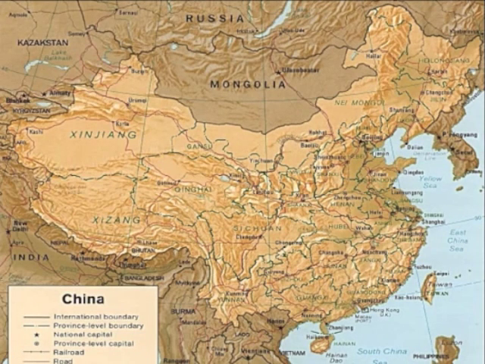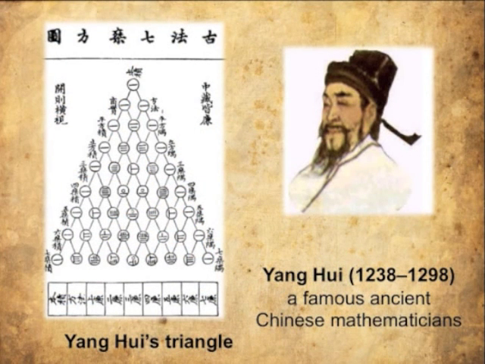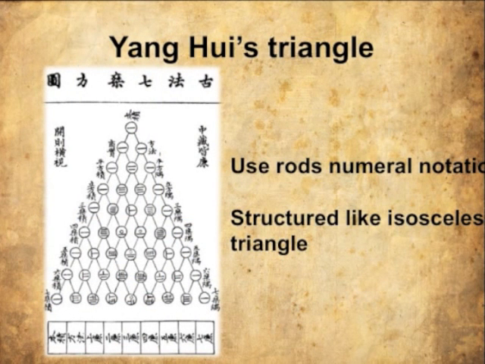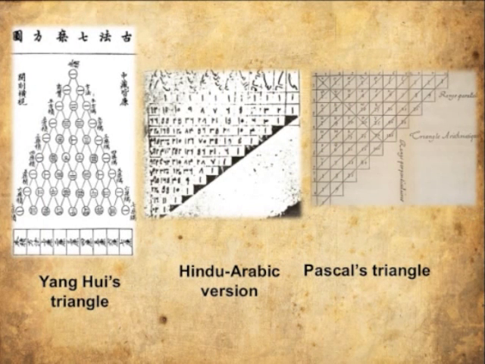In the late 12th century, besides Hindu-Arabic mathematics, ancient Chinese mathematicians also published a similar number pattern to those of Hindu mathematicians. Yang Kui acknowledged the triangle was invented first by a previous mathematician named Jiaxin in his book Liu Xi. This was known from the work of Yang Kui in his book named Xiangjie Chusuan Suanfa. Unfortunately, the book has now been lost. The ancient Chinese version of Pascal's Triangle has a slightly different style compared to the Hindu-Arabic one. They used rod numerals to write the triangle, and the writing looks like an isosceles triangle. Pascal's original version of the triangle was more closely similar to the Arabic mathematician's way of writing it.